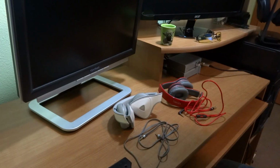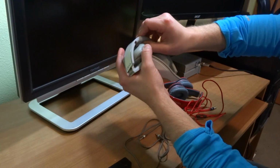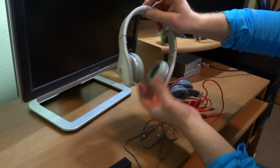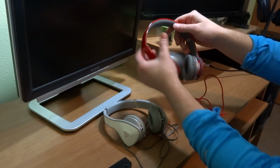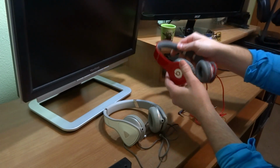Alright, so let's get them assembled. Just regular folding. Boom. Fold these guys out. There we go.